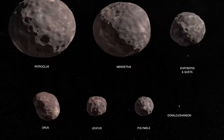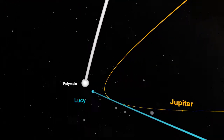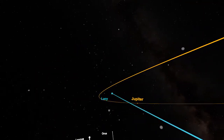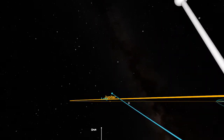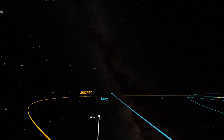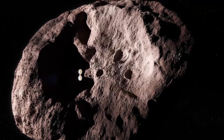About a month later, in September of 2027, we encounter our second Trojan asteroid, Polymele. It's one of the smaller objects, and we're flying by at about six to seven kilometers per second. We have to take pictures like crazy as we fly by — we're not stopping at any of these. We come to our next object, Leucus — same process. And then about seven months after that, we do the exact same thing at another object called Orus. That's the last L4 swarm object we're going to be visiting.